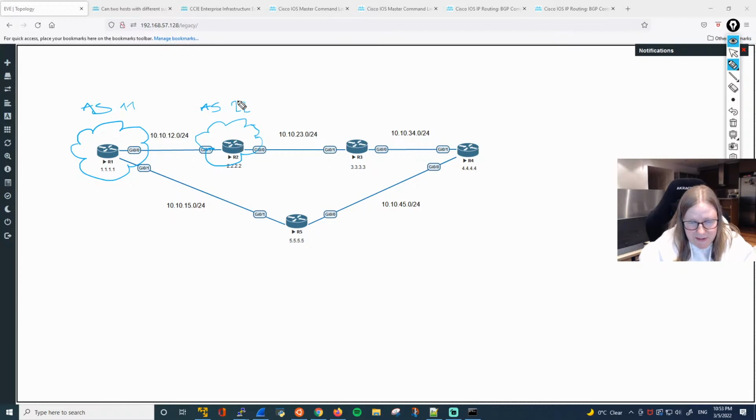But then I want to use the remove private AS command on R2 to remove those private AS numbers. So you see the problem that could happen here because you're doing it all on the same router. I'm not sure if that's gonna work.